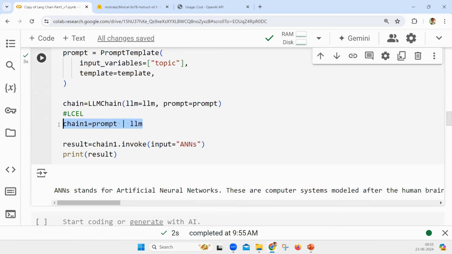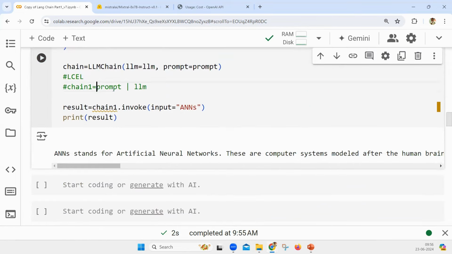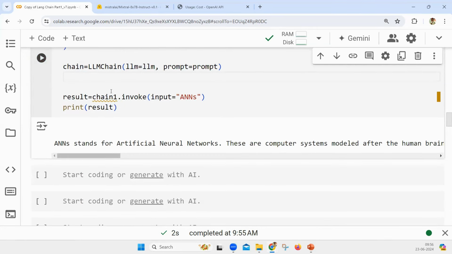Probably in future, this would be the code, LangChain Expression Language, or maybe both of them will be the code, because this is a little confusing. This is a kind of not that intuitive. So they have recently introduced this LangChain Expression Language, but if they get into this, then the whole point of LangChain itself is to make things simple. Now this is making the code a little complex. People may not accept it. Then people may lose interest in this LangChain framework. Okay. As of now, this is working. We will stick to it. In future, if you have to move away from this, then maybe with LangChain Expression Language, the same thing, we have to write it differently. That's what we may have to use. Okay.